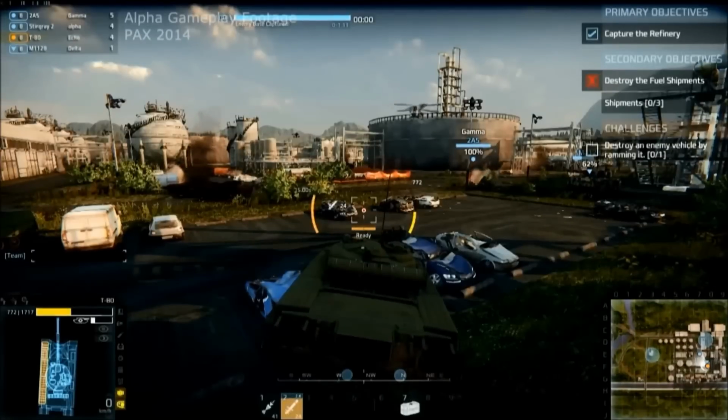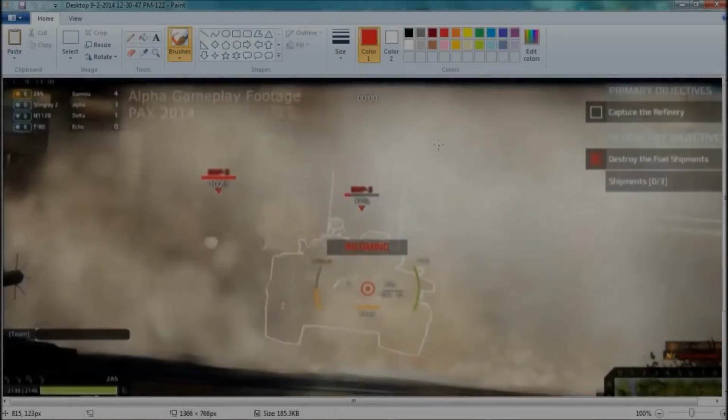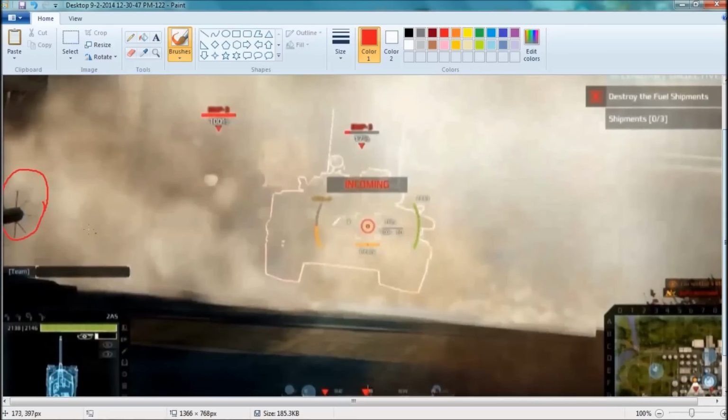But yeah, that's, like I said, the second example of the maps we have. All right, and the last thing I want you to notice is that the guy talked about the APS, the active protection system on the back of the Leopard tank. So it's like the R2-D2 turret. But notice when this missile hits, go back to the video, there's a lot of fire coming out of here, which means the APS actually shot down this missile.